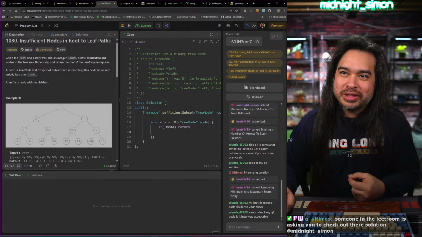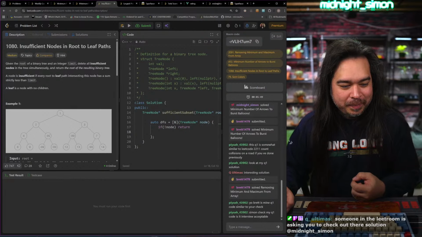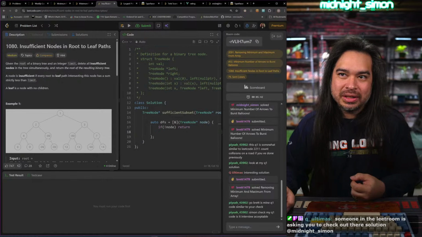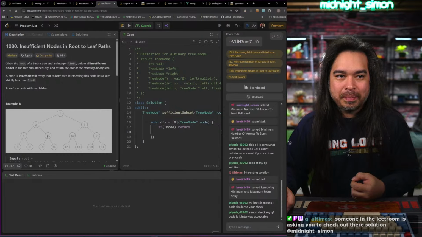Each node should return how many sufficient. No, how many? What am I talking about, man? How many paths are sufficient? So if it has at least one path that's sufficient, then we need to keep that node. But if it doesn't, we should eliminate that node. I'm pretty sure I can solve it.